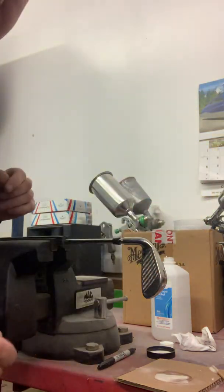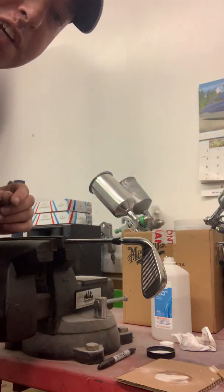And that's how to glue a head onto a shaft. Now let that sit for like 12 to 18 hours and you're good.